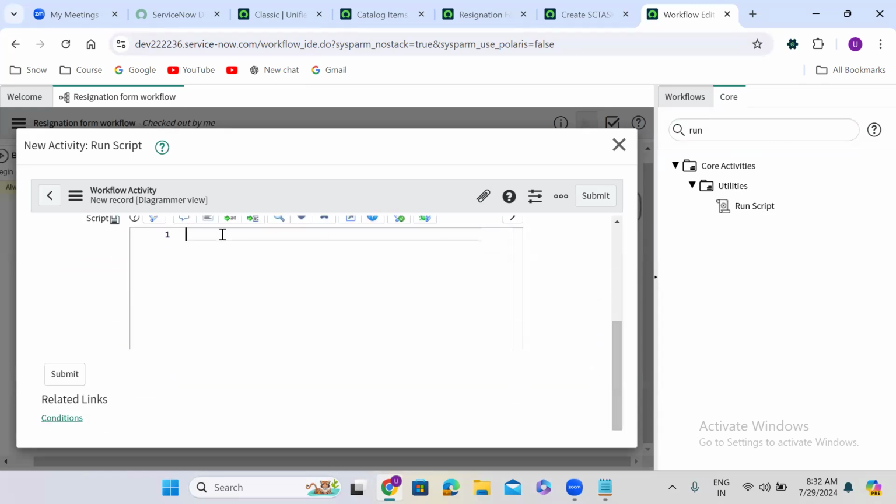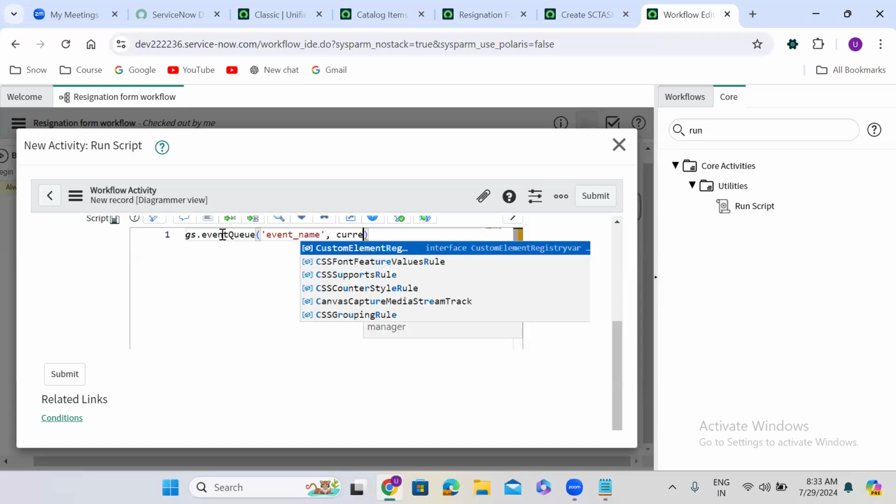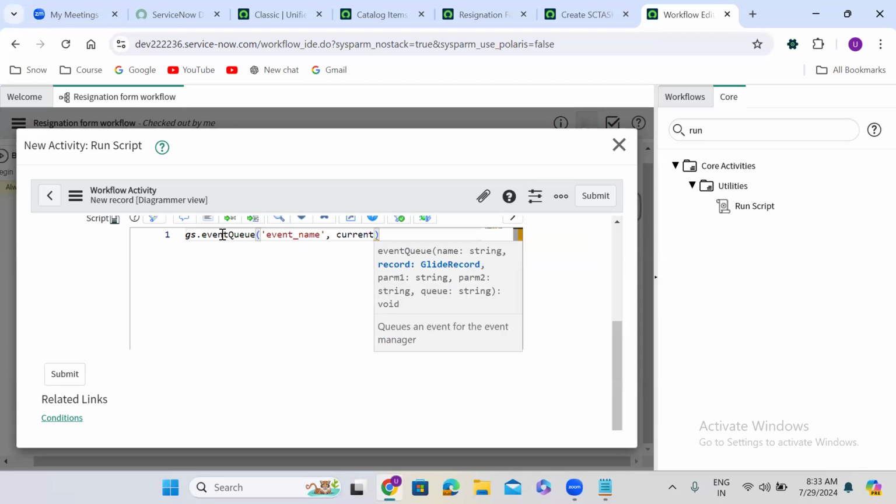Here you can write gs.eventQueue, event name. I'm using the current object here, event param 1 I'm passing as empty, and event param 2.